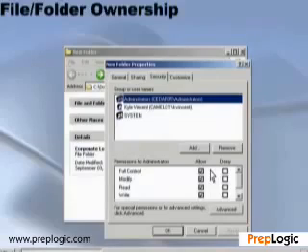There we've learned the important thing about ownership. If you are the owner of a file or folder, regardless of what the permissions say, you will be able to change permissions. So if you're the owner, it means that even if you're denied access to something, you can go in and actually give yourself access to that thing. So ownership is a very important concept.